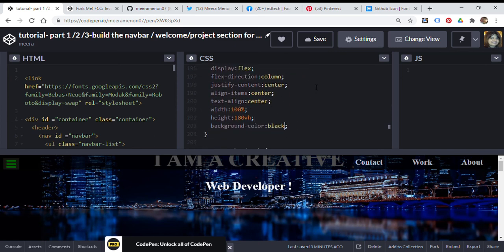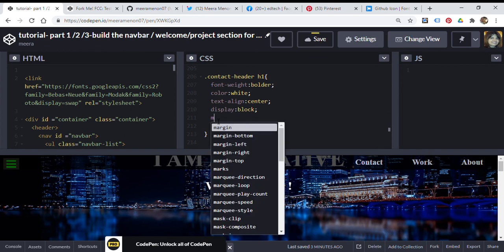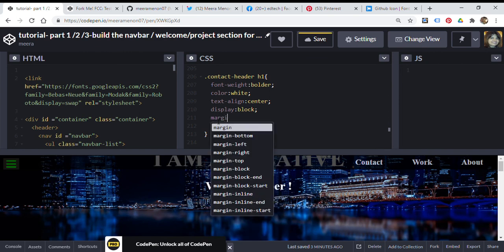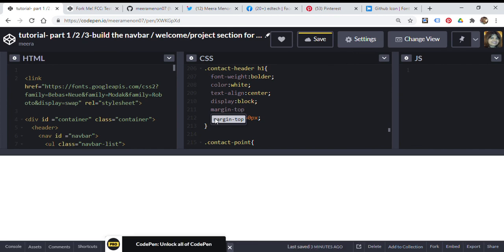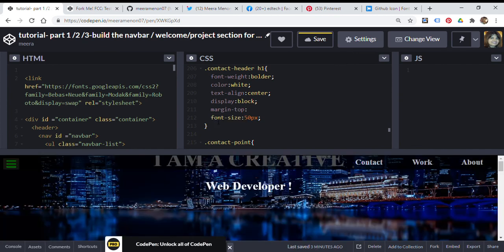So the header, I want to bring it up. Remember, it's gone down a bit. So adjust the margin top. Remember, if you do the minus sign, it will bring it up. So margin top. I remember I did like 400.